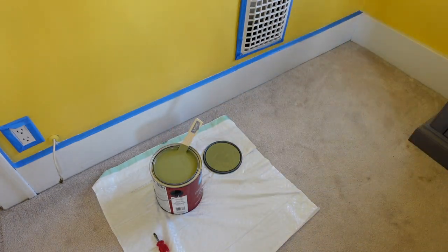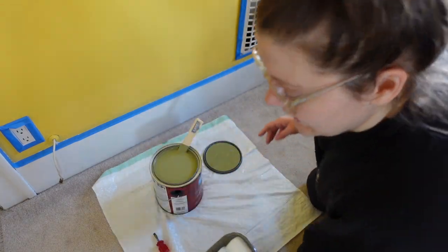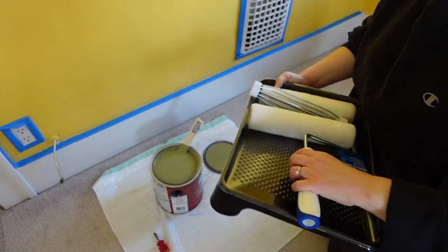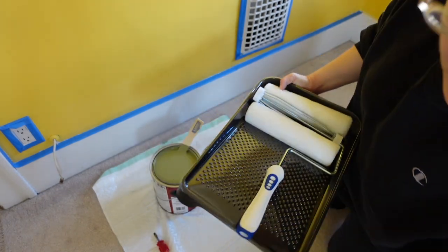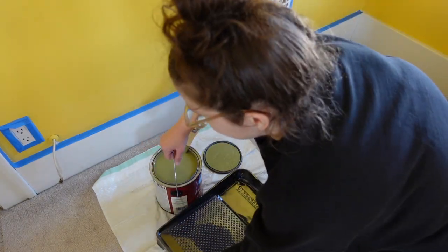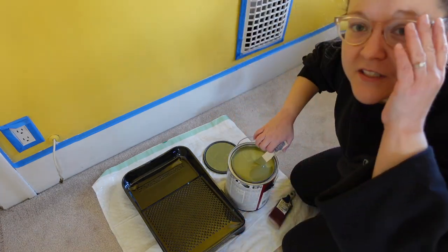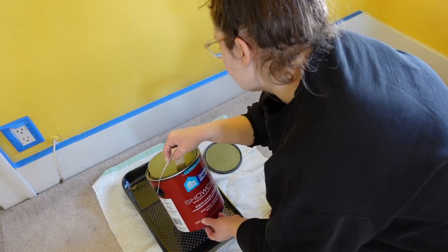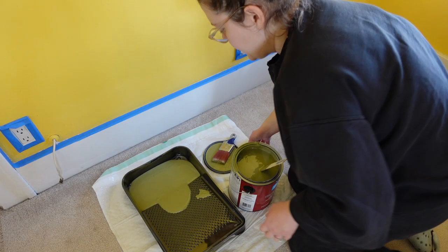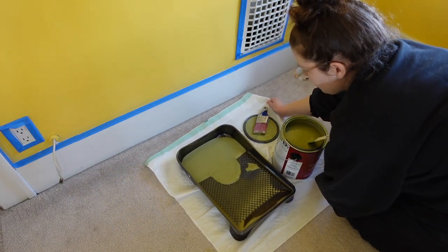Let's get some of this other stuff out we need. Got this from Walmart, just a paint roller set. And I also got some of these paint brushes from Walmart as well. So we got a little trim brush, and we also have two rollers. Okay, I really like this color. It was the first color Sean found and I was like, it's perfect. Right, so I'm going to pour some into here. Alright, so I'll set that here. You know, I should maybe try to slide this over if I can, so I have a little bit more room.